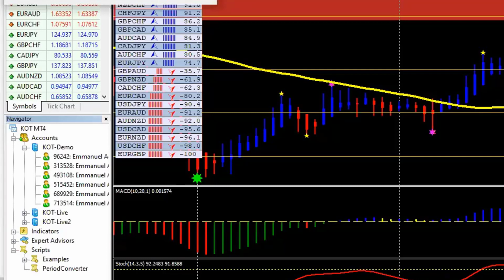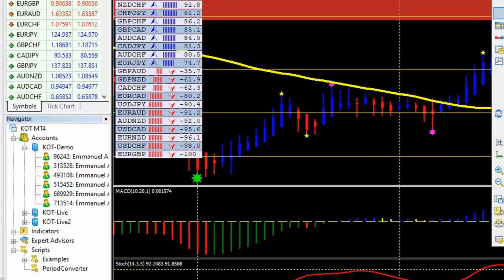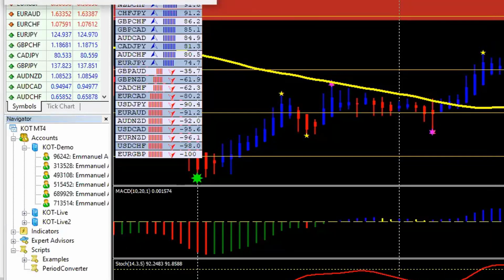When you look at this, it's not there. For example, some people will say, oh, I can't find currency meter indicator. All you have to do is right click once again, go to indicators list. This window shows all the indicators on your template. So if you don't see Tradermatic there, it's not there. So how do you now add it? There are two ways. The first one is indicators by your navigator window, which is here.